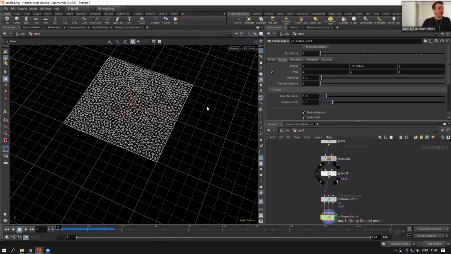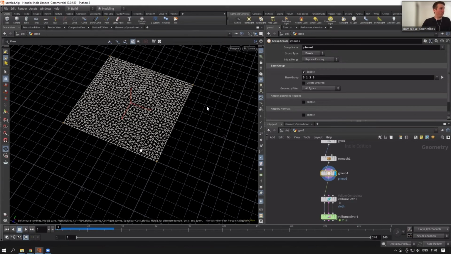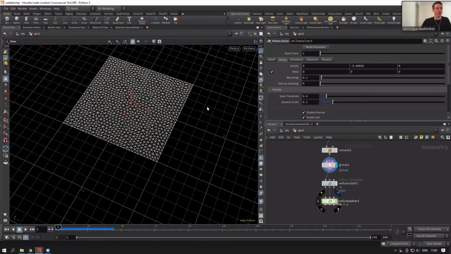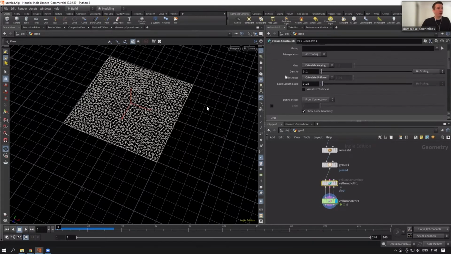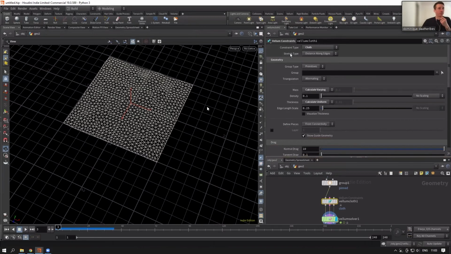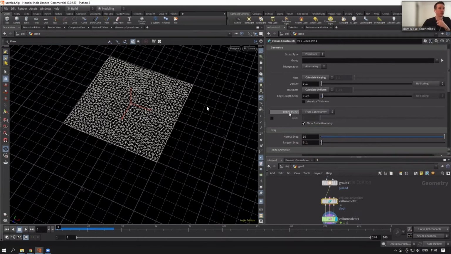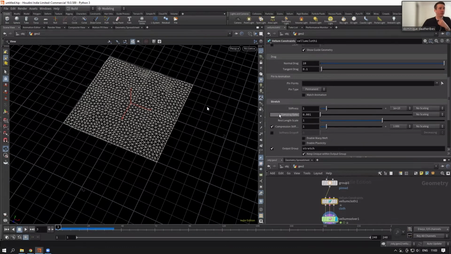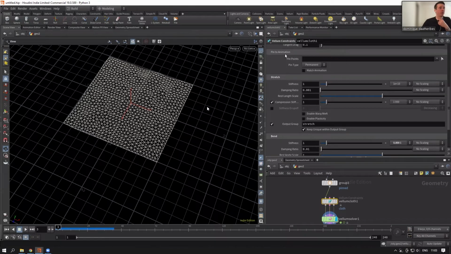So earlier we pinned some points, or we selected the 4 corner points, because the point here is to have them pinned so that the cloth doesn't fall all the way. It has 4 points that are going to be fixed in space and not simulated, basically. You have to go back to the Vellum cloth, and here there's a lot of different parameters. Constraint types, a lot of different things, where is it? Sorry, here, pin to animation. This is the one that's going to be useful for us in this case.